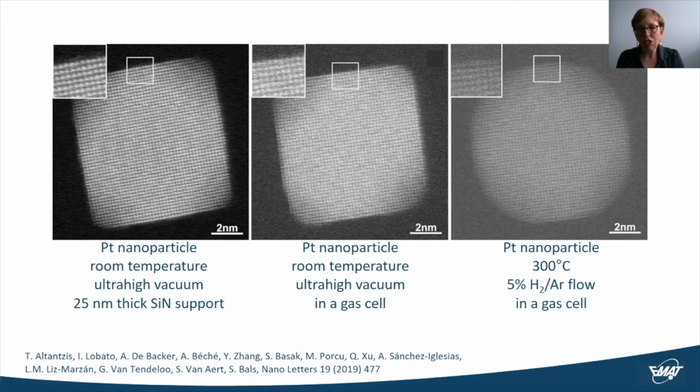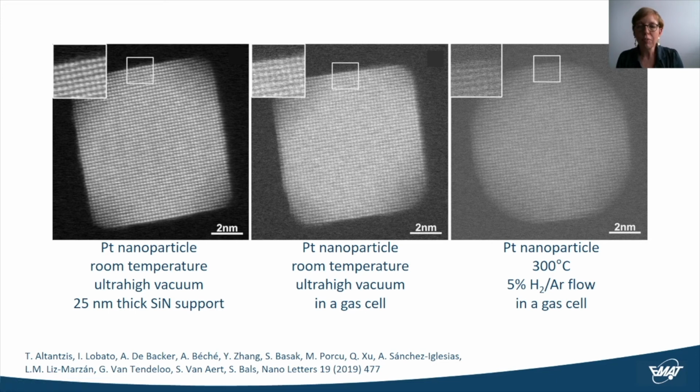This methodology of retrieving the 3D atomic structure from a single image opens up new prospects for analyzing in situ experiments. However, applying a similar methodology for images acquired in a gas environment is far from straightforward, because the signal-to-noise ratio and contrast get significantly worse when imaging particles in a gas cell and in the flow of a selected gas. Here you see images of a platinum nanoparticle on a 25 nanometer thick silicon nitride support compared to an image of a similar nanoparticle in a gas cell in vacuum, as well as in a gas environment.